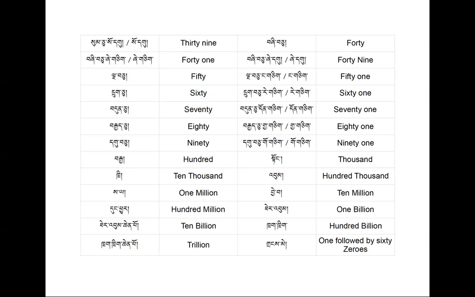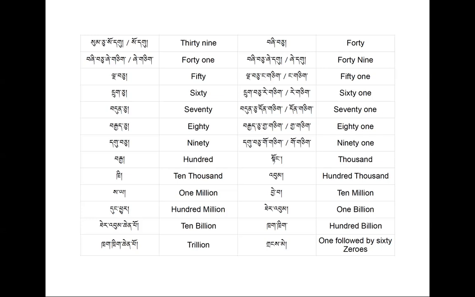And you'll be surprised that the other things that we use, for example champa and ningje, are also unit places in the number. Ningje is 1 followed by 40 zeros. So there are other number systems known as ningje and champa. There are numbers up to the 60th digit in Tibetan that we count. So Tangme is 1 followed by 60 zeros.